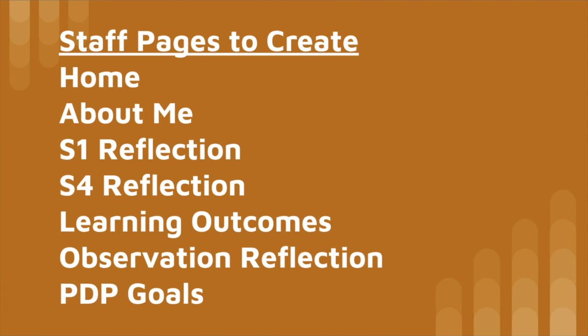the learning outcomes that are presented daily in their classroom. For a lot of us, this is simply a spreadsheet that has one line per date per class, and we list the learning outcome and how an activity is created and how it relates to that learning outcome. Observation reflections for however many times in your cycle per year you're evaluated, and after you reflect on that evaluation, and your goals for your personal development plan.